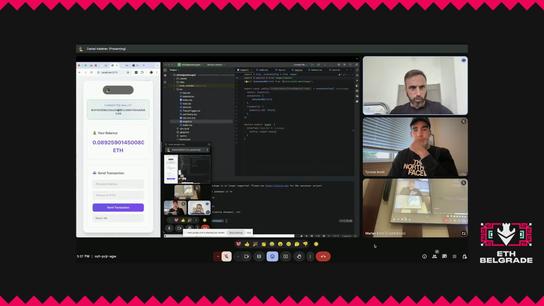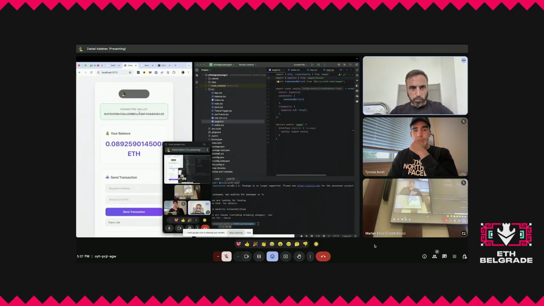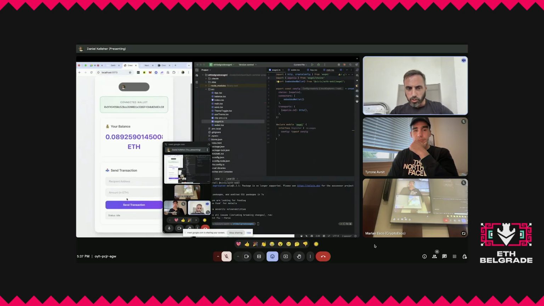I'm going to try. This could go. I can't even copy and paste this. Okay. I don't really feel like messing around with a DOM and finding another wallet. So you'll just have to trust me that this send transaction would work. But you can see already that it's wired up to the chain because it's finding my balance in here. So that's pretty much it.